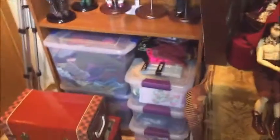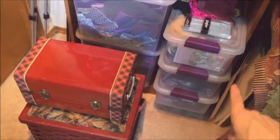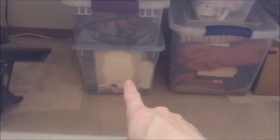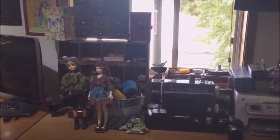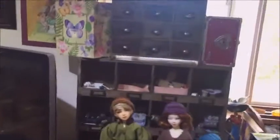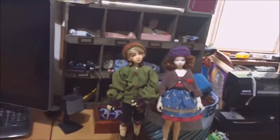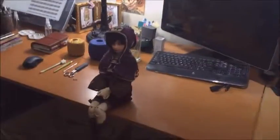I guess the other thing is I'm very happy with how organized I am. I have these bins of doll clothes, and then these two are fabrics. And I have more under this desk: fabrics, doll wigs, and some more doll clothes. So I just feel very organized recently. I organized my sewing area, and I can reach the things I need to reach. So crafting and sewing, I'm really happy with how it's looking right now and the functionality of it. I like how it looks, I like its function, and this is my favorite place to be.